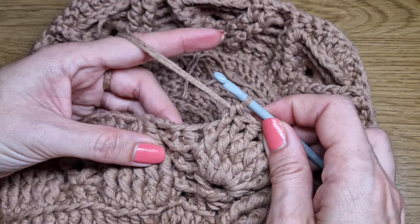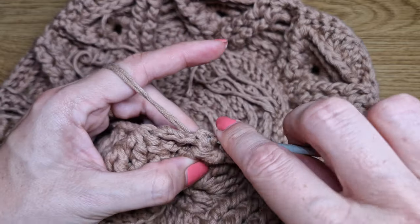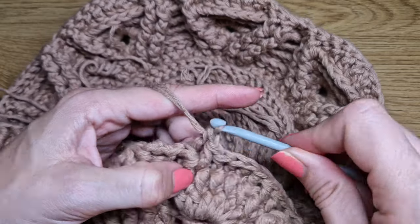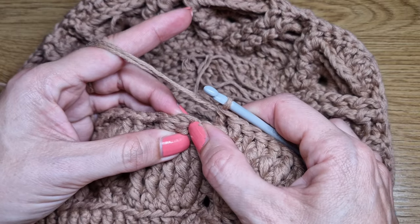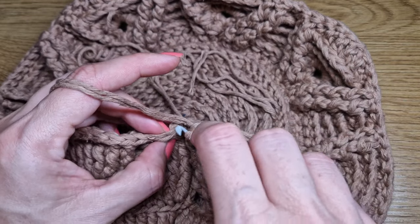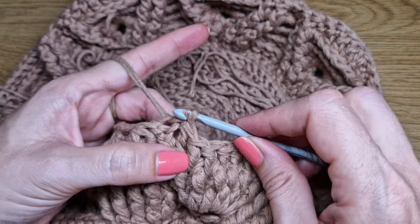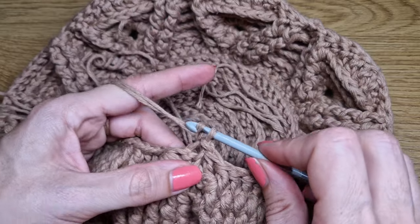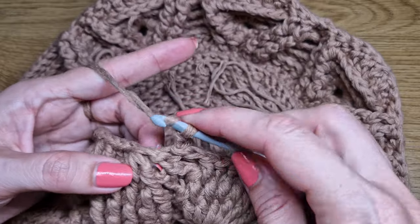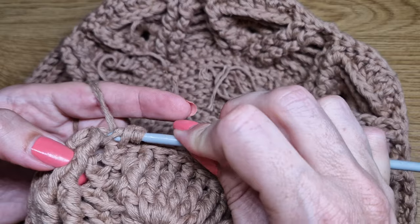So at the end of round 12, work one back post double crochet and then slip stitch in the second chain of the chain 2 to join. And for round 13, you will chain 2. And you'll make a front post double crochet stitch, and then you will back post double crochet in next two stitches.